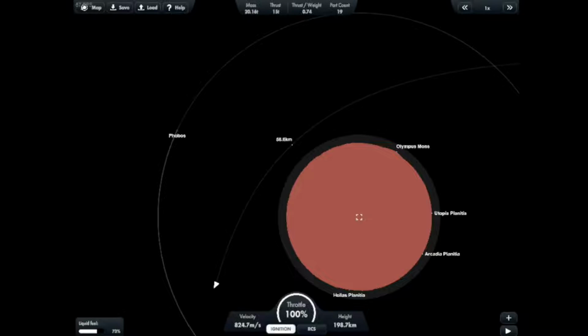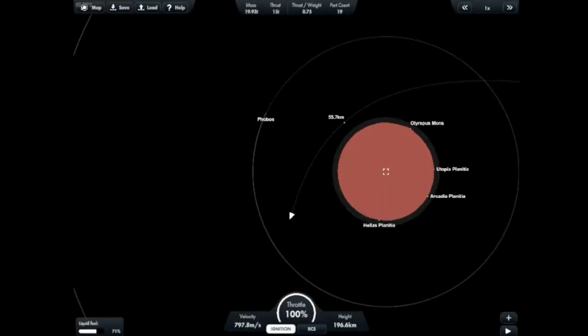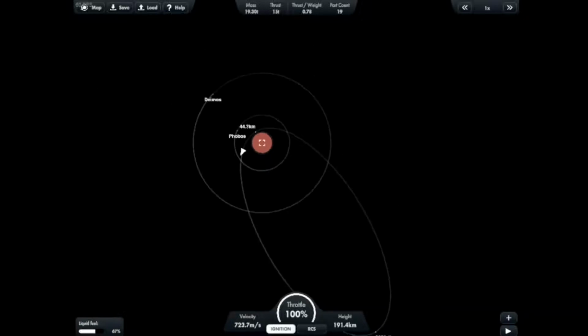Going fast enough to actually make an orbit. Which is sad, although I might crash into the Martian surface, which isn't... Oh? I mean, if that isn't Mars orbit, I don't know what it is.